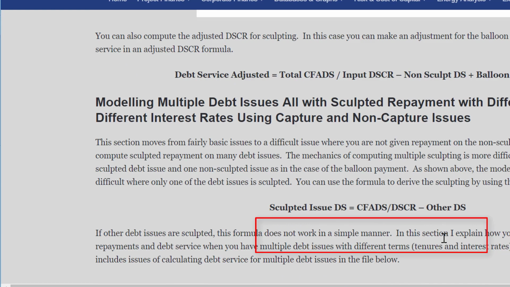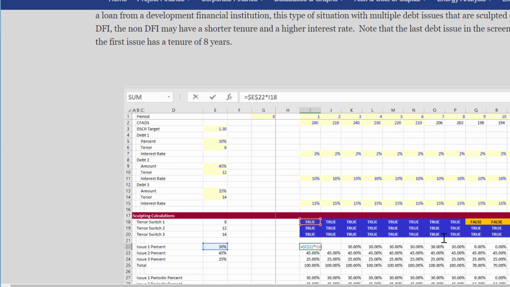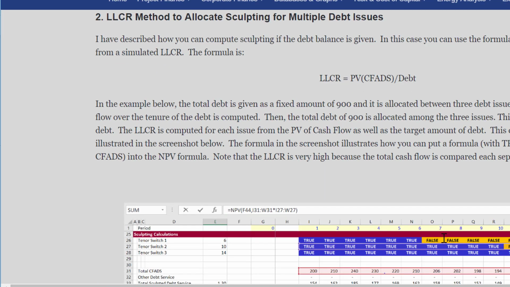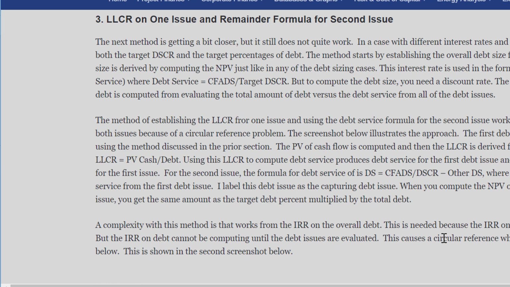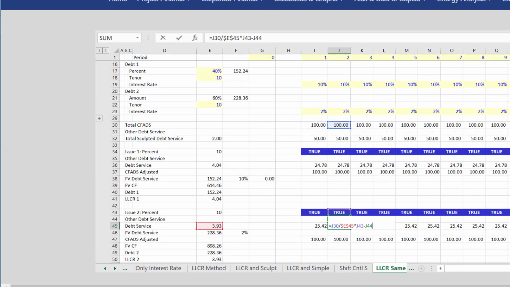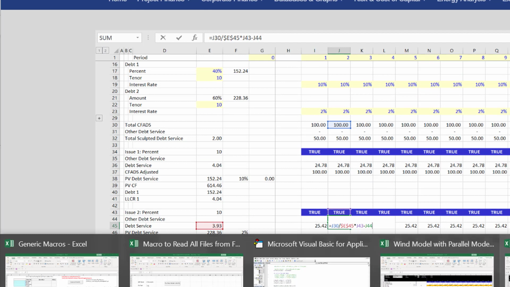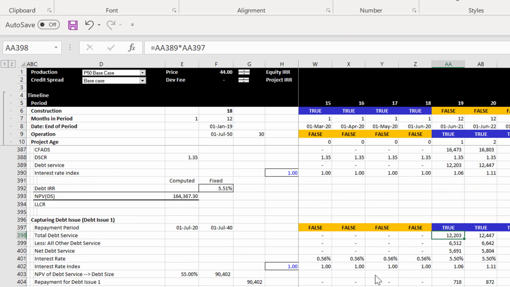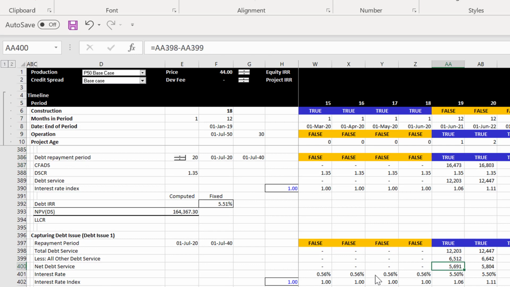Now, I went through this whole theory and tried to explain it as best I could. And we have the captured debt issue somewhere down here. I don't know where I put it. Who cares? I'm getting back to the formula. Okay, back to our analysis. The total debt service that we know we need to get our 1.35. Okay, well, DSCR, this was the aggregate thing I showed you at the beginning of the video.